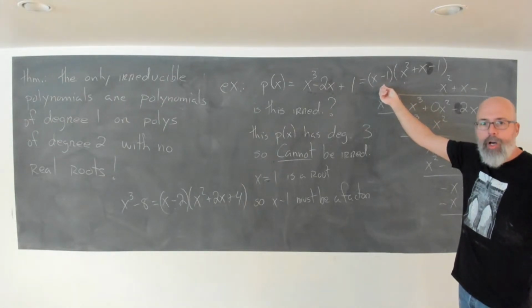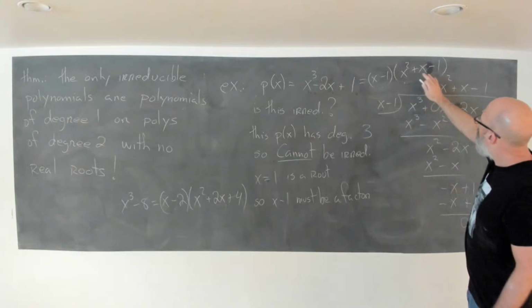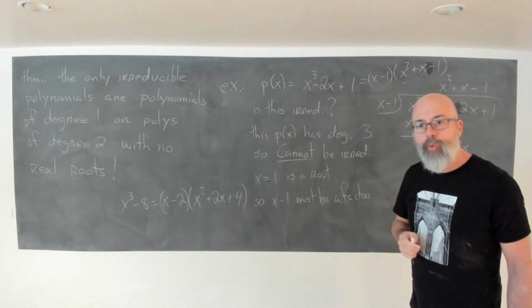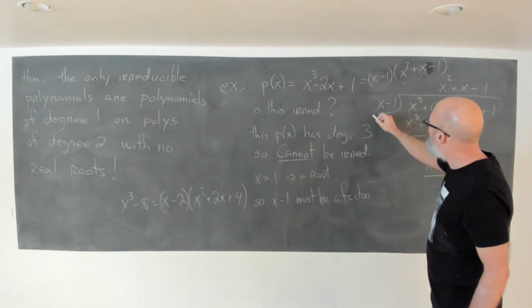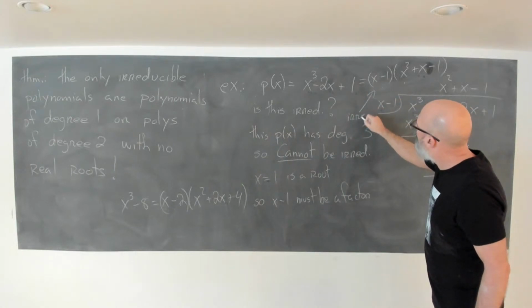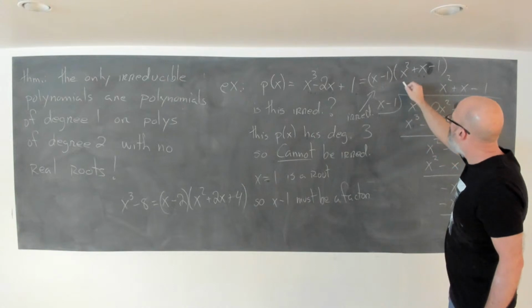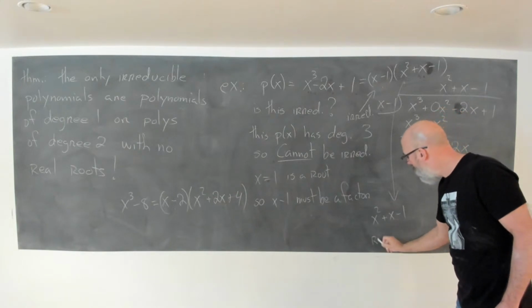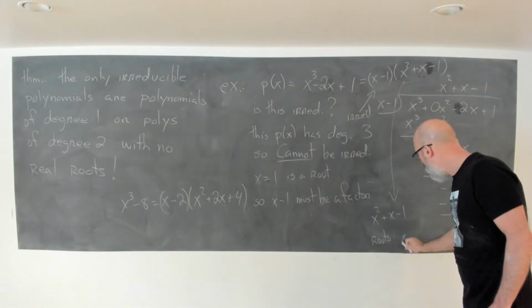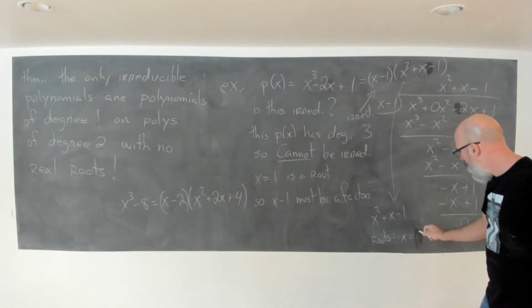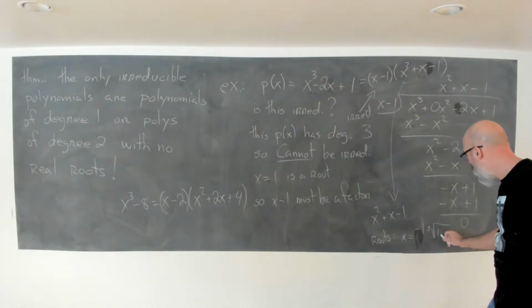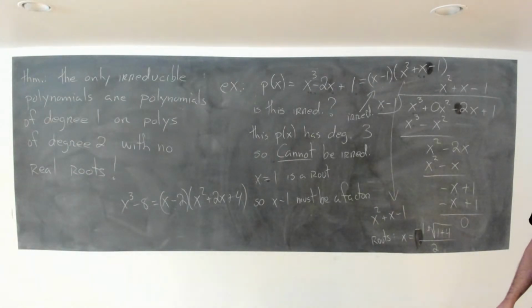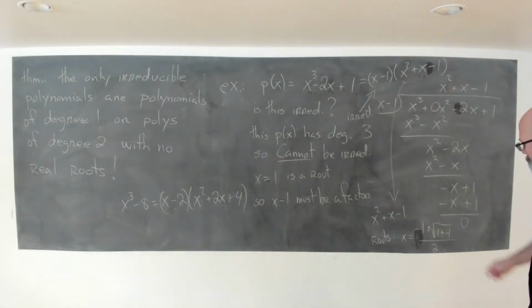This is a polynomial of degree 1. So it's irreducible. This is a polynomial of degree 2, so it may or may not reduce, depending on what the roots are. If we look, so this is irreducible. And what about this? X squared plus x minus 1. If we look for the roots, using the quadratic formula, negative b plus or minus square root of b squared minus 4ac all over 2a. That actually factors. This is not irreducible. This factors.